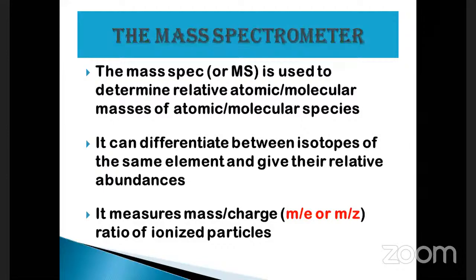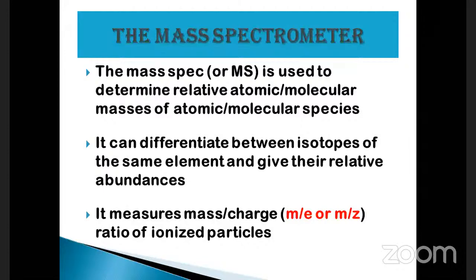Some of that may be very minute, minimal, maybe 0.000 something percent, whereas one will be like 90 something percent. But we cannot assume, once we have those elements that have isotopes, that we have only 100% of a particular type of isotope in a sample. So we need to be able to differentiate between the isotopes of this element and know their relative abundances, how much of each is present.